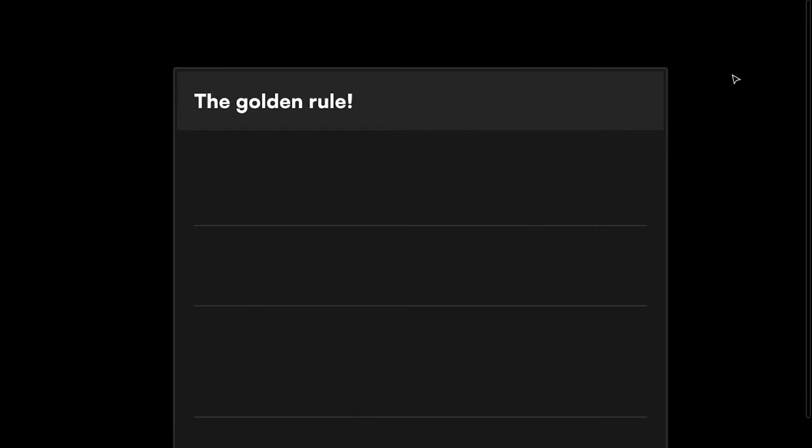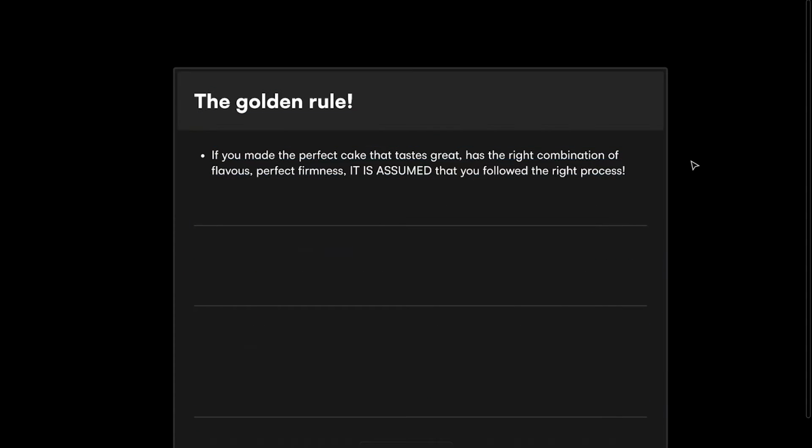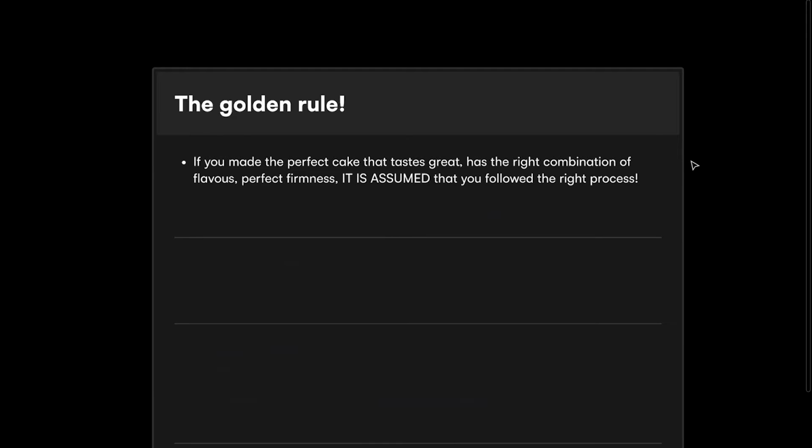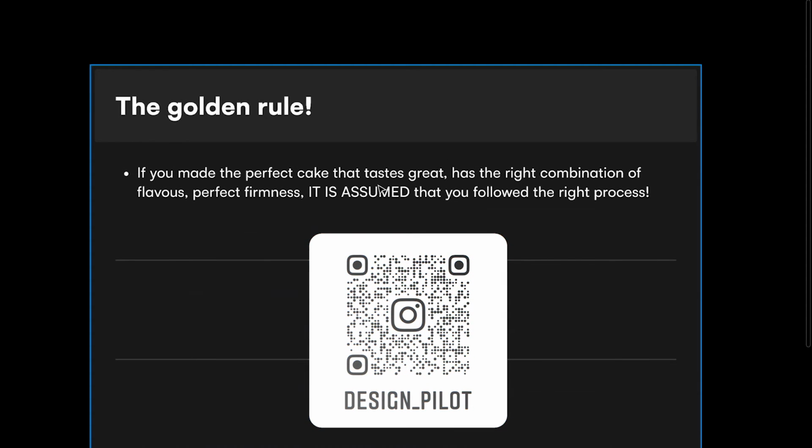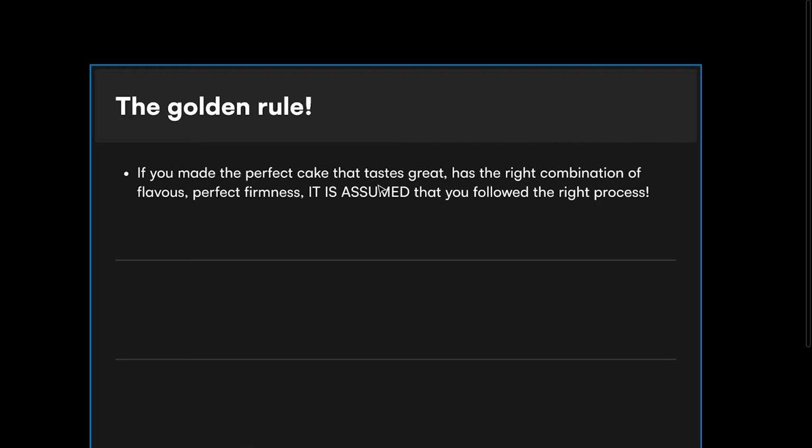Okay, so now I'm going to share a couple of golden rules with you to really explain and make you understand and look at this whole case study thing through the proper lens, right? So I'm going to take an example. Let's say you were the owner of a bakery, and you wanted somebody who bakes cakes so that you can then sell those cakes, right? Now, here's the analogy. In this case, you are the baker and I am the owner of the bakery, and I'm going to hire you into my bakery so that you can bake cakes for me, right?